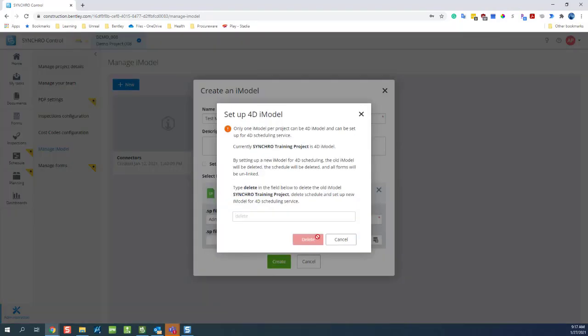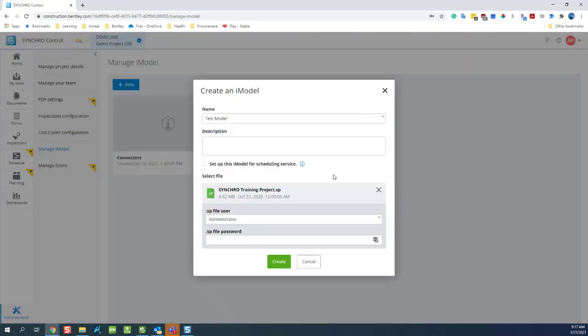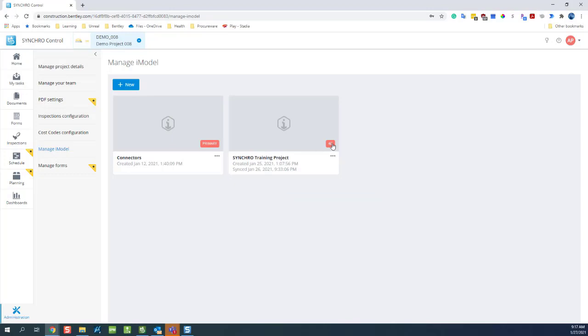I'll simply create this. Actually, it's saying set up a 4D iModel. You can only have one iModel set up for the 4D per project. So what that means is, since I already have a 4D model created, you can only have one live 4D model running on the Synchro platform.